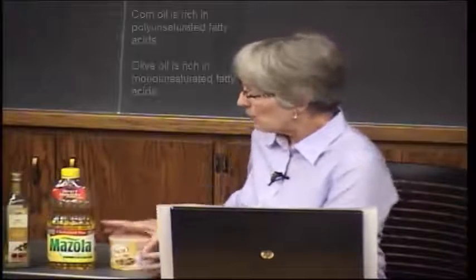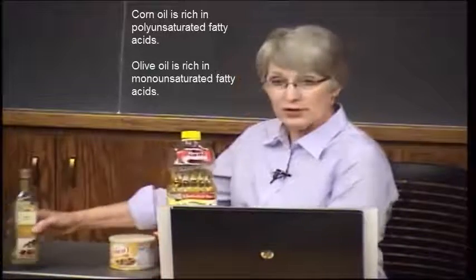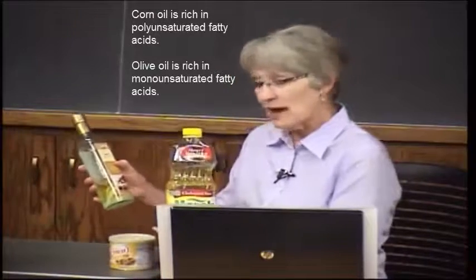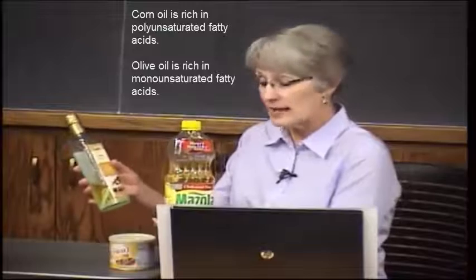If we look at something that is like corn oil and olive oil, both of these are liquid at room temperature, so it's not as easy to see the difference in fatty acids, but they are very different as well. So that's where we're going to start. We're going to be looking at the categories of fats and fatty acids and how they differ in combinations with different foods. Now, once you understand how fats and foods differ one from the other, we can then better understand how they influence the fats in our body.